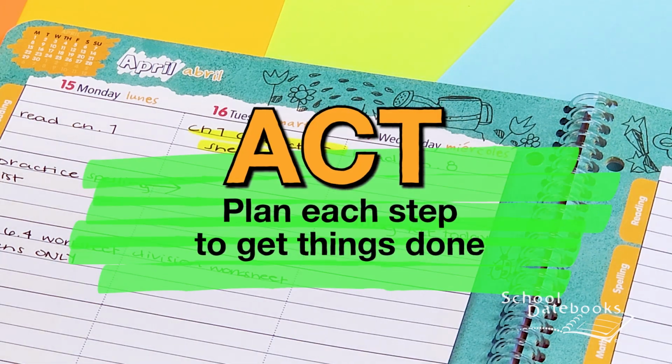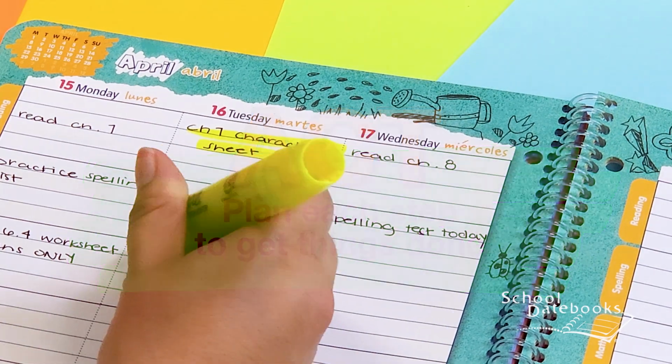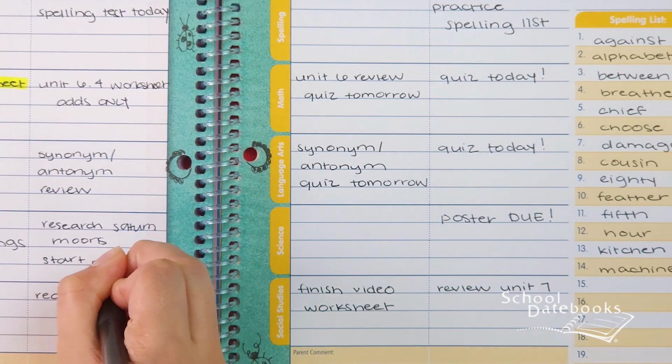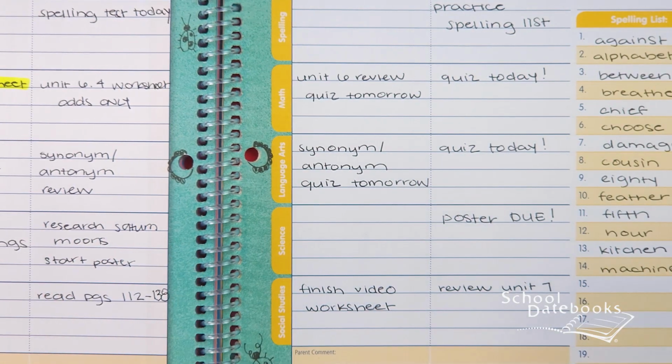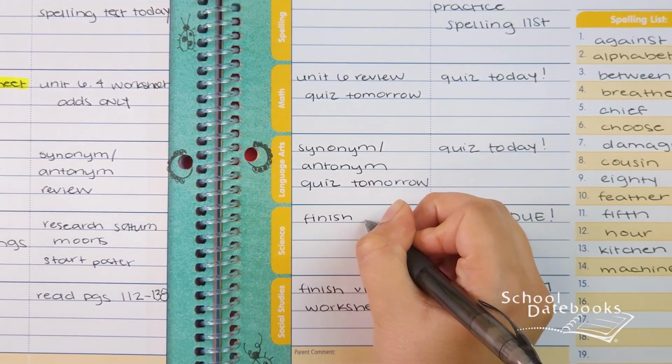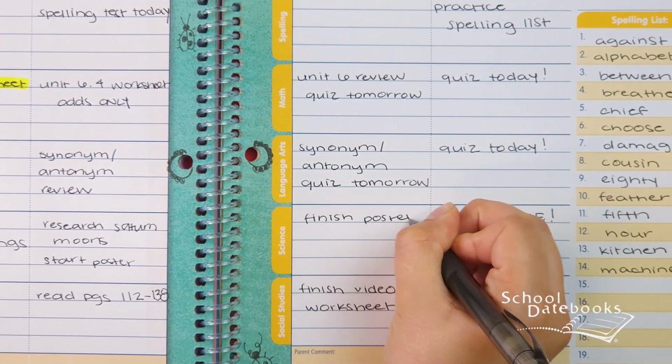Plan each step to get things done. Start small. Focus on the work that you need to finish first along with your most challenging task, like your monthly goals. Breaking your tasks into smaller pieces will make it easier to complete what you need to get done.